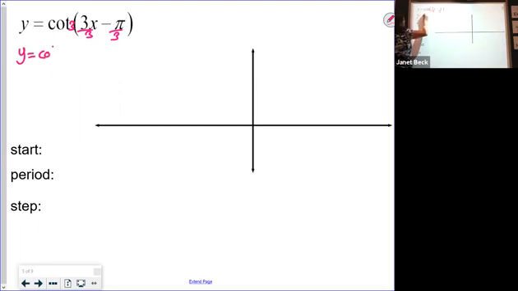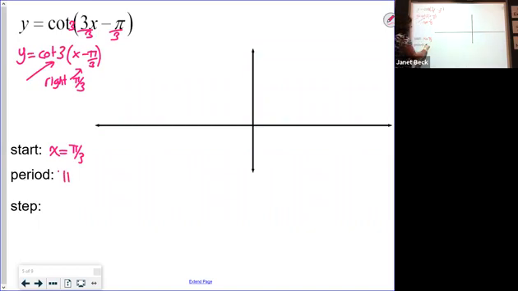We're going to graph y equals cotangent of 3 times x minus pi by 3. So our start is going to be, that's going to take the whole graph right by pi by 3. So we're going to start at x equals positive pi by 3. The period is going to be compressed by 3. So the period for the tangent, what you do is you do pi divided by b, instead of 2 pi divided by b, like we did for sine and cosine. For cotangent and tangent, the function's only got a period of pi. So it's only pi that you're compressing by b, not 2 pi. So this is going to be pi divided by 3.